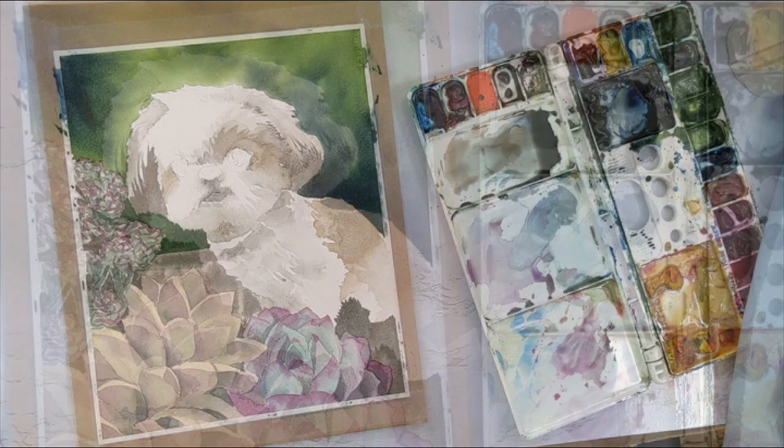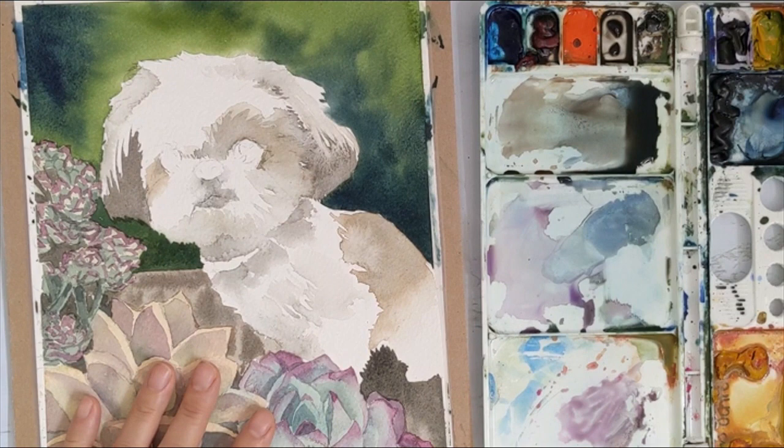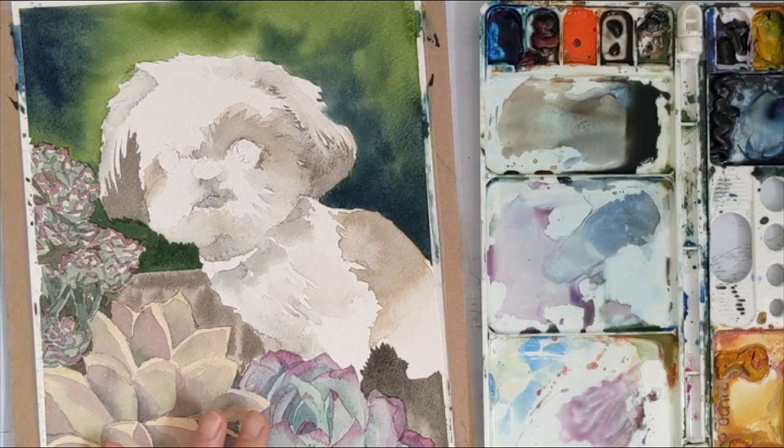All righty, so it's nice and dry, and I'm ready to do some details. And I think what I'm going to start with first, just so it dries as I'm working on the rest of the painting, is the eyes and the nose. Yay! And, of course, like I said, I don't normally use black paint.